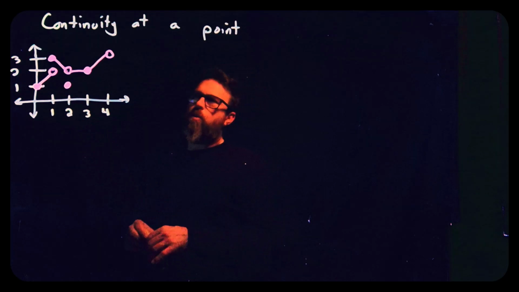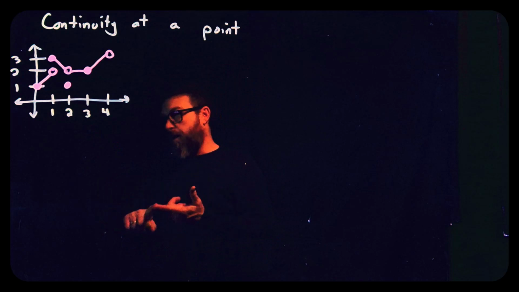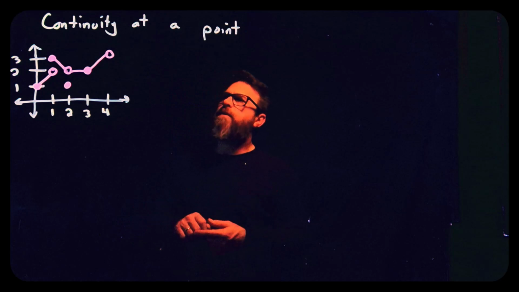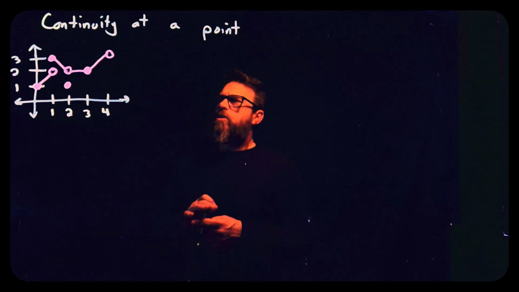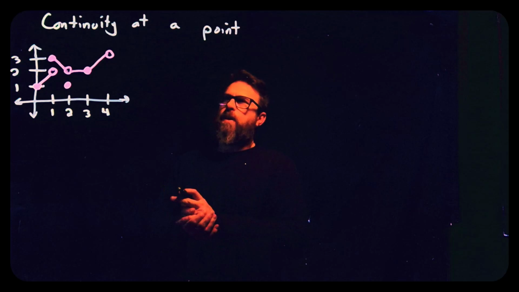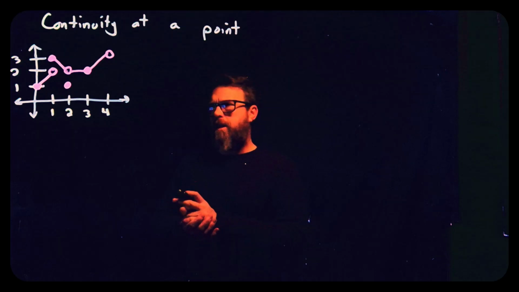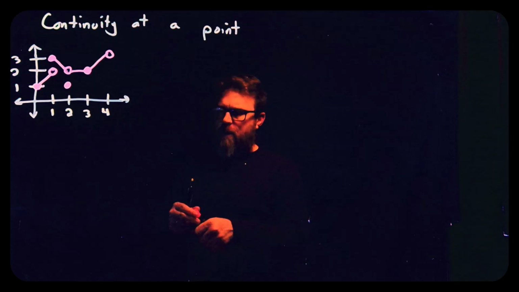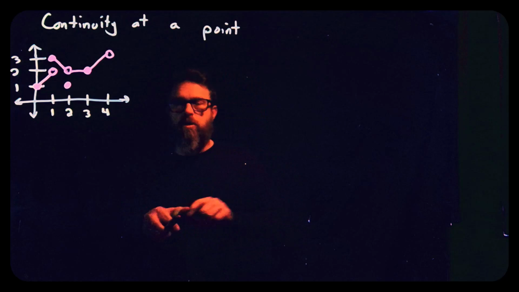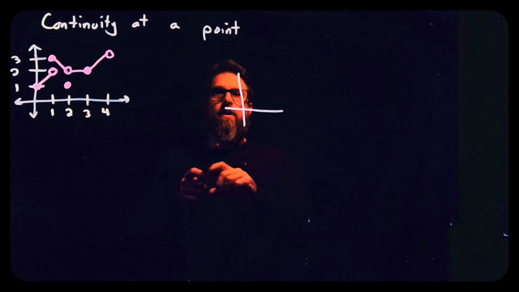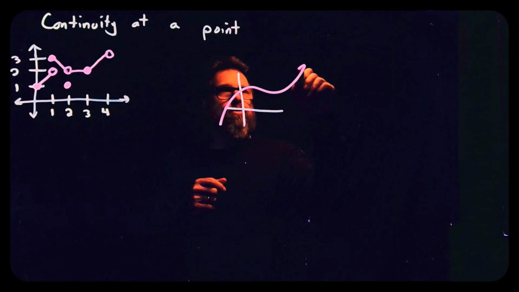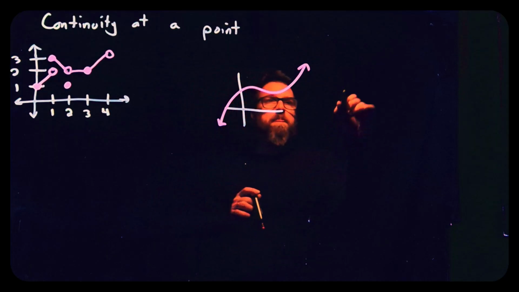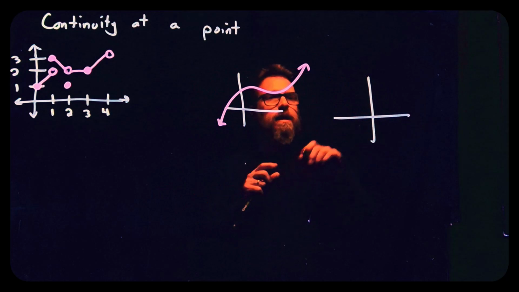So in Calculus 1 so far, we've studied limits, and we've also discussed how they compare to the evaluation of the function. In layman's terms, a function is continuous as long as I can draw it without lifting my marker. So let's say I have a function over here. I can see that this function I just drew was continuous because I was able to draw it without lifting my marker, as opposed to something that looks like this.